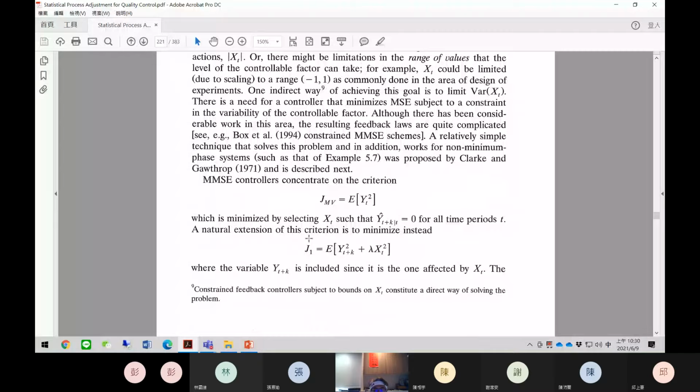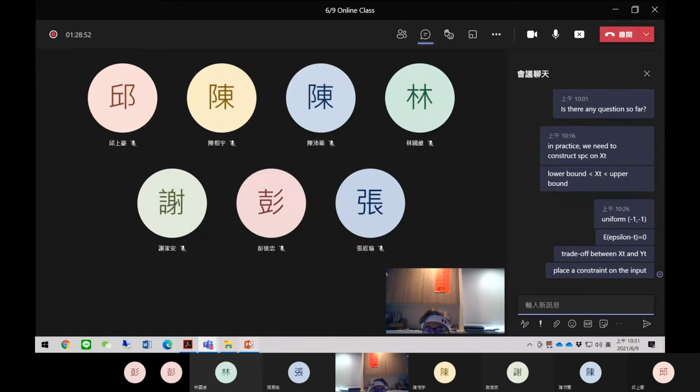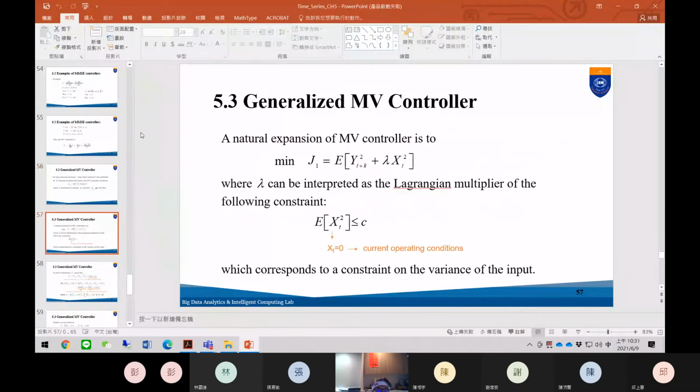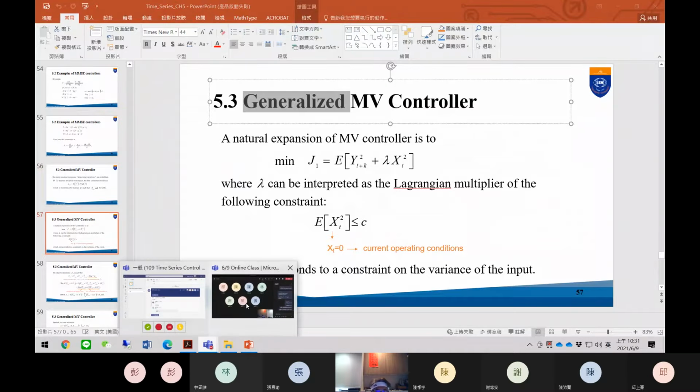We add the Lagrange multiplier, so we are going to have a constraint on xt, a price, a constraint on the input. Then it is so-called the generalized minimum variance controller, as compared to general.